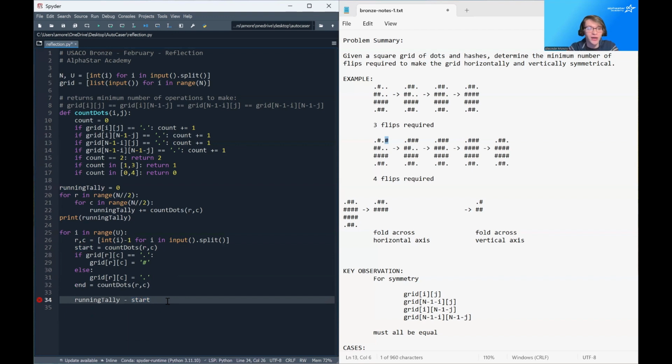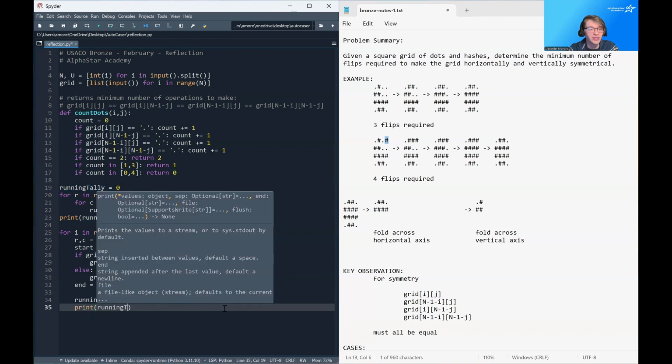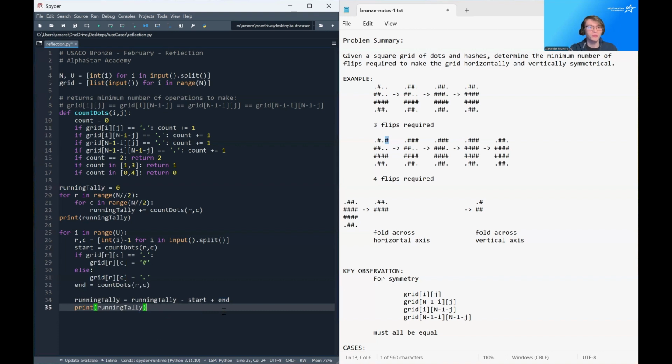So now I require end operations to make grid RC equal to all these other values. So I lose start operations, but I gain end operations. So we're going to update running tally to simply be running tally minus start plus end, and then we can print out the running tally as we go through the program. And this completes the entire code.